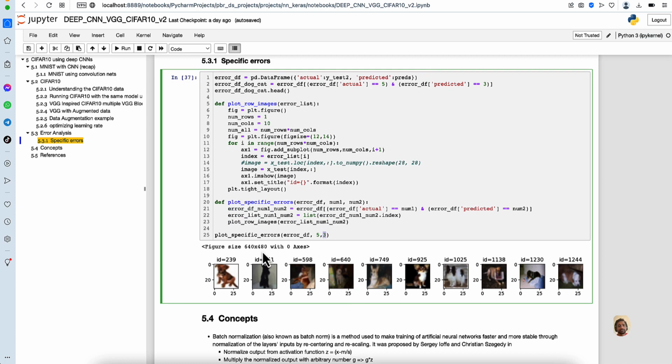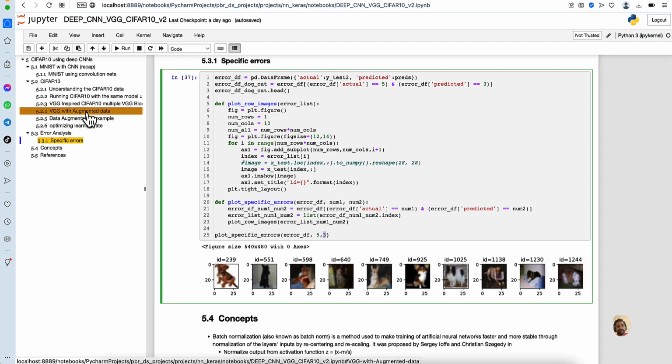But before wrapping up, let me summarize what we did in this particular section. We went through the MNIST dataset and the convolutional neural network code from last time, and then we applied the same code on the CIFAR10 data, and we saw that the accuracy was 73%. Then we tried to improve the model by adding more layers, inspired by VGG, and we saw that the accuracy was about 83%.